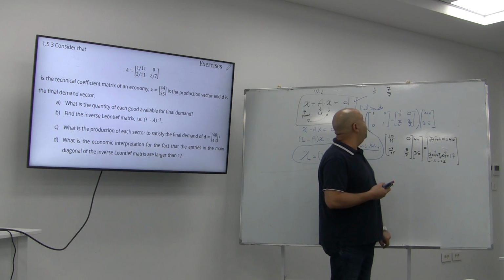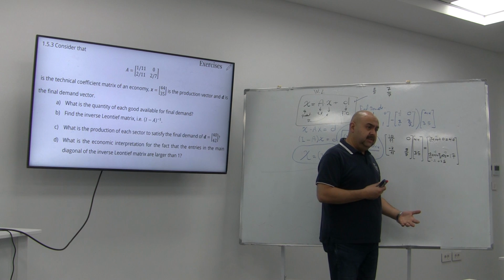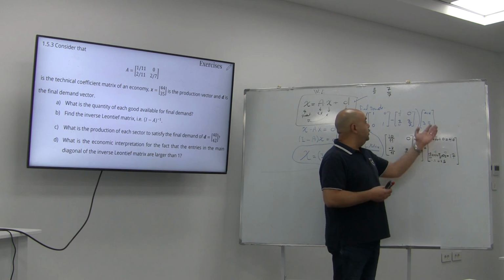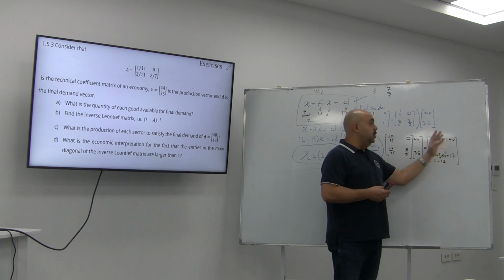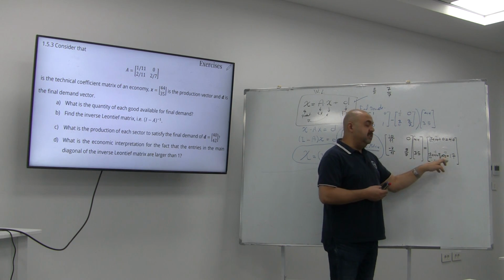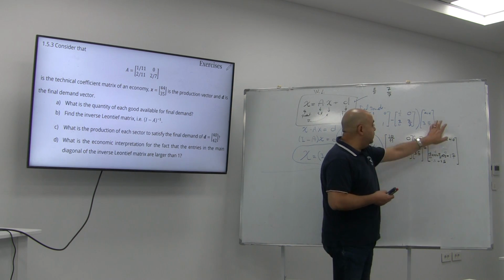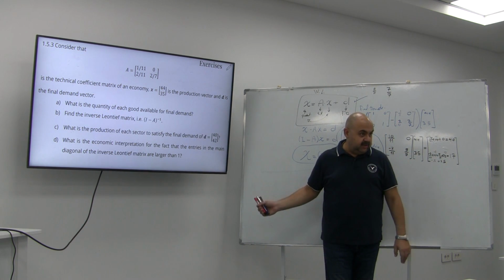So actually, the amount of the intermediate demand, can you speculate how much it is? The difference between the production, which is 44 and 35, and the final demand. So 4 from the first sector will go for the intermediate demand. 35 minus 17 is going to be 18, which is going to go for the second sector. But this is the final demand, this is C.